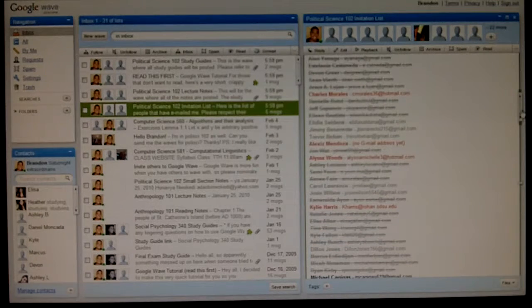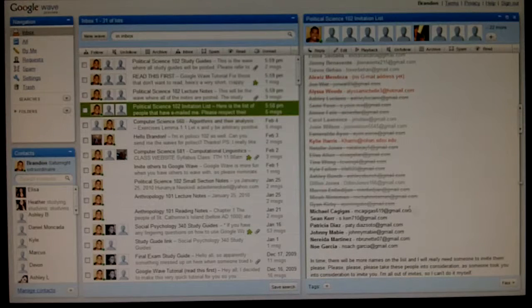People in red, that means you haven't sent me a valid Gmail address. You can't give me any email. You need a Gmail address. And people in black are people on the bottom that have not been invited. I have added them to the invitation list, but somebody else needs to invite them. And I'll show you how right now.